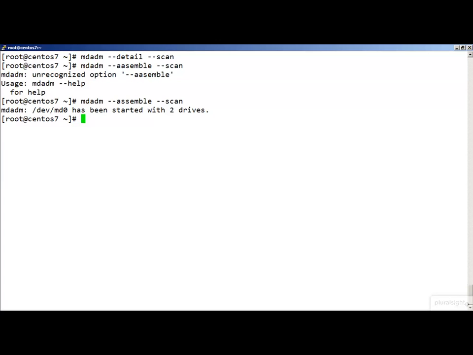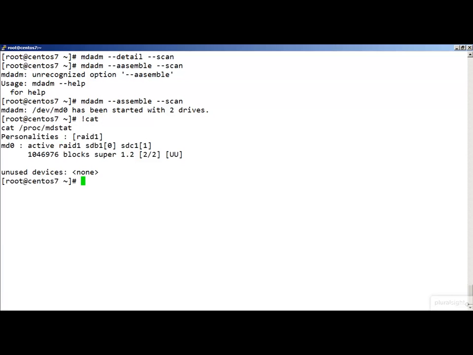As we go back and look at the output of the cat command, again we're back to having our md0. So it's quite easy to stop just using the stop command, but for our RAID array to be there on system startup, we then have to write the configuration through to the mdadm.conf, and then the start is run with mdadm --assemble --scan.